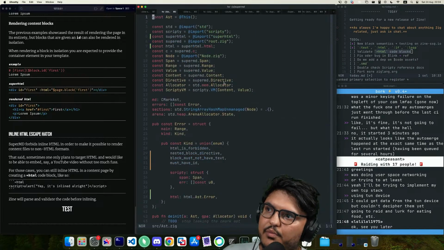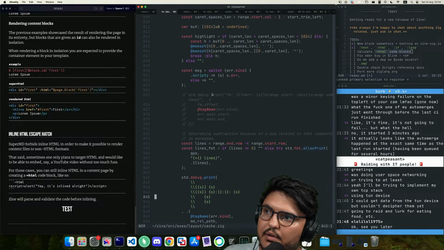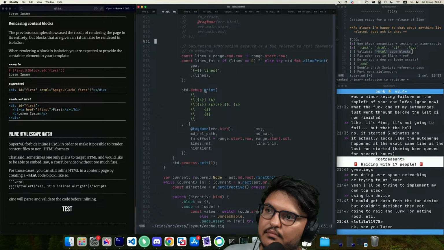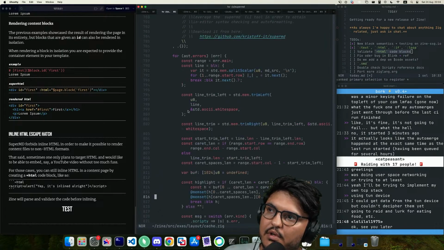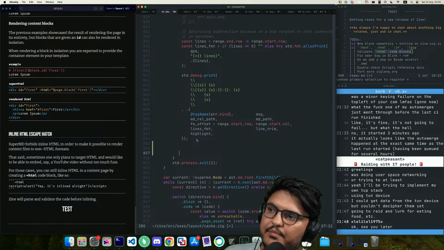So where do we complain about this stuff? We complain in cache because that's where we build the AST for this bad boy. This is where we print the error, right? Yeah, for each error, we print this. Let's do this.